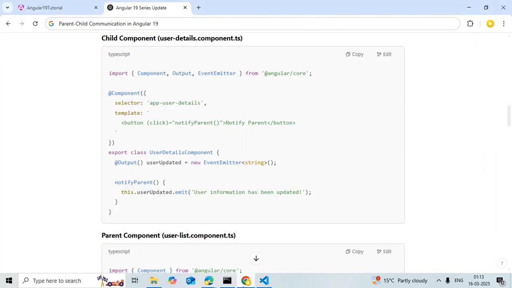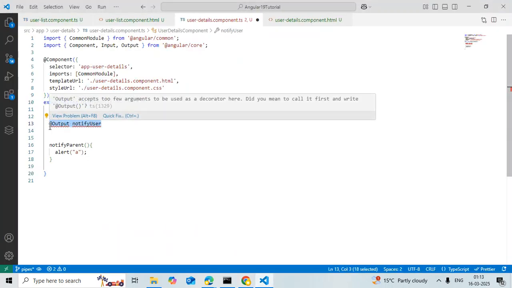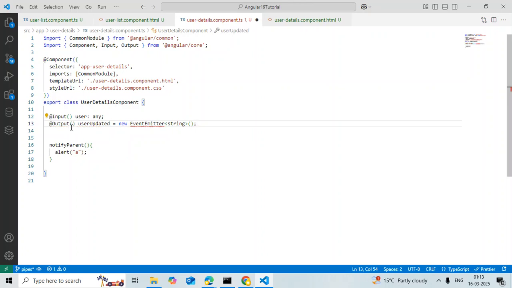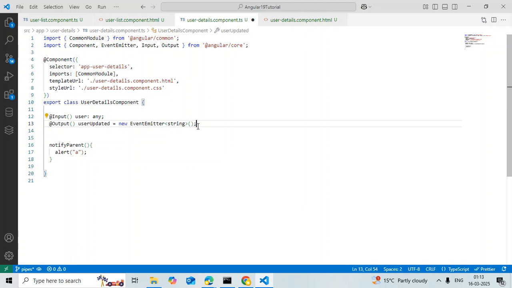The syntax is: @Output userUpdated equals new EventEmitter, which we have to import from Angular core, and it will be of type string.